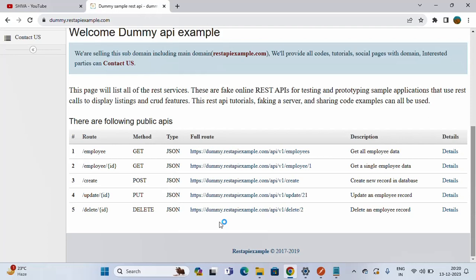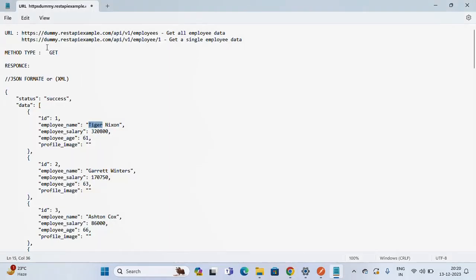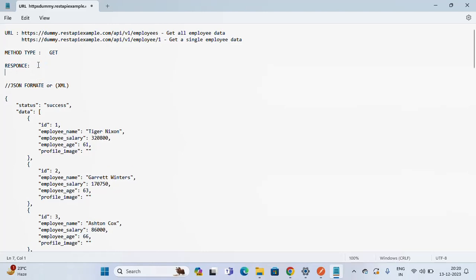These are the basic points we covered in this video. In the next video, I will come up with a real-time project and show you how to test the APIs. Up to now we discussed the URL, the method type, the response, and the request.